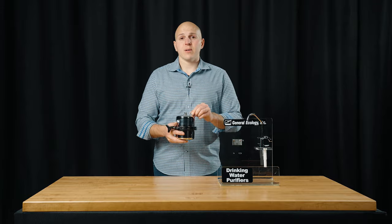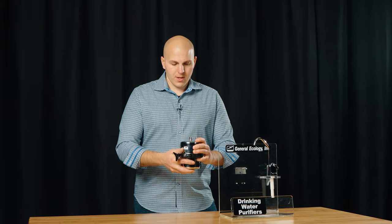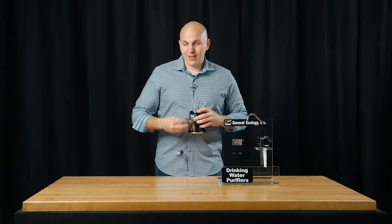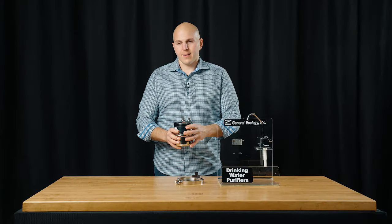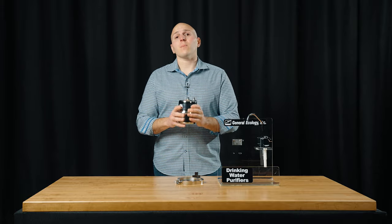It is a 3/8 inch compression thread here in the United States on both residential and marine versions. So when you go to change your cartridge, shut the water off. This cap is going to go flying, so you might want to wear safety glasses — you'll unthread that and it falls off. You have the V-clamp and your housing. If your housing is under vacuum and you can't get it apart, that's where that low dish comes in handy. You could just turn your water on very quickly and the burst of water pressure will help to split the housing.